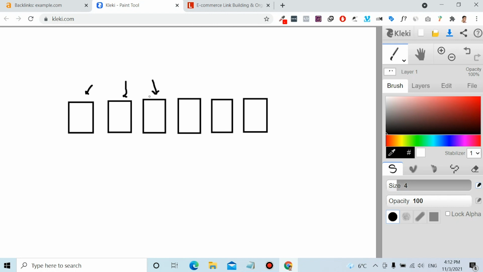This is all fine and cool, but these articles are really different in topical relevance. This is something Google looks at very closely these days. So we have to produce articles which are very close topically to each other, and I'm going to show you exactly what I mean.